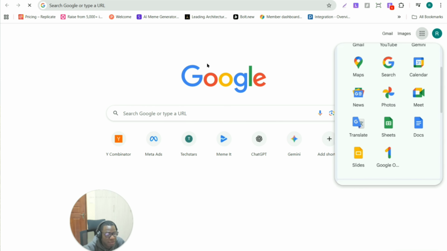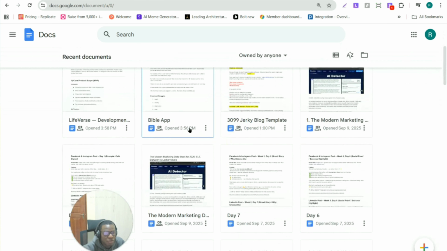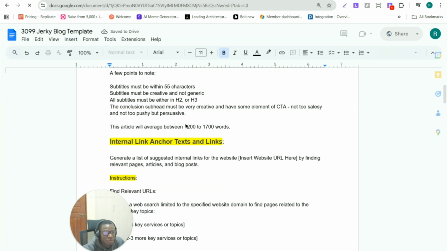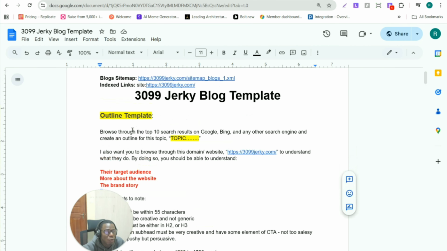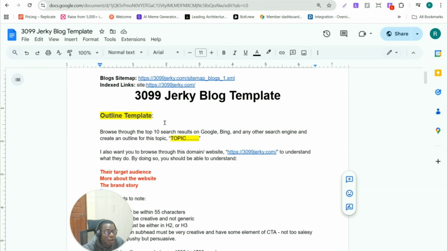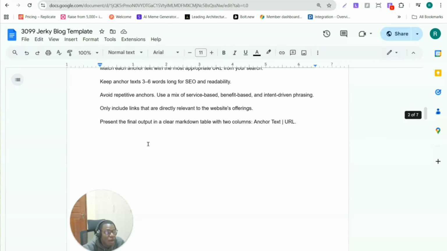I have some prompts here that you could just try out. So, for instance, this website. I mean, we have a template blog for this company. All right. So we have an outline template. We have internal link anchor text and links.